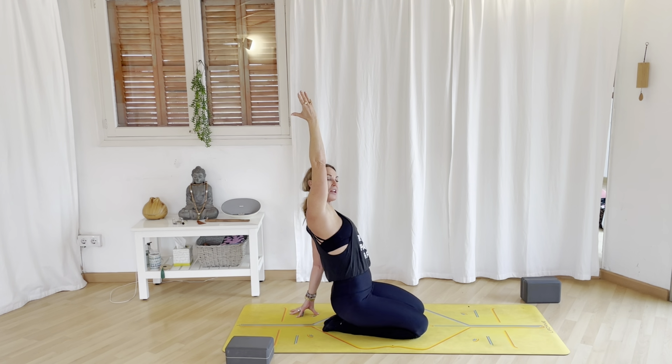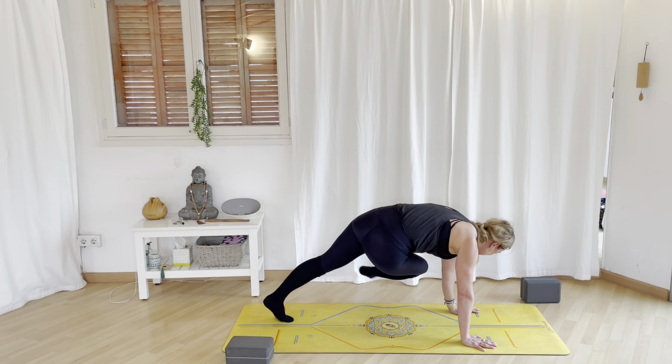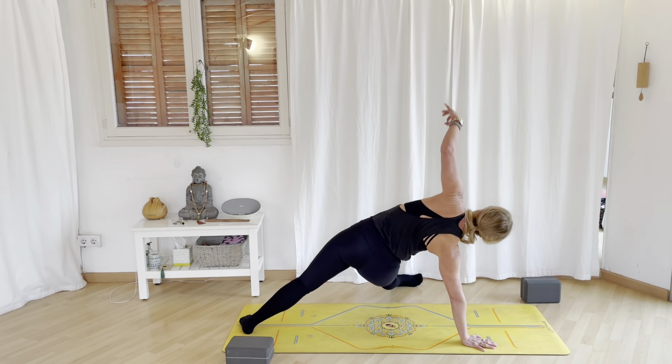Put a bend into the knee, open up the hip. And from here, we're going to take fallen triangle. So we square the hip, bring the right knee to the left elbow, extend the right leg out, press down, lift up.